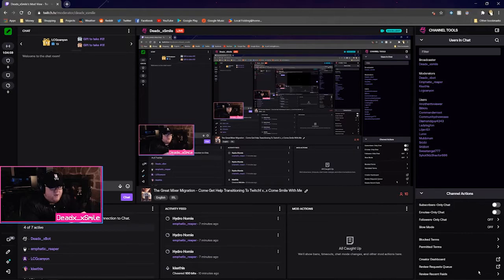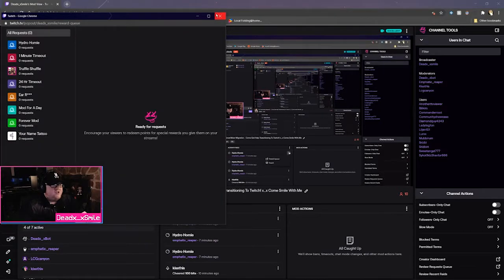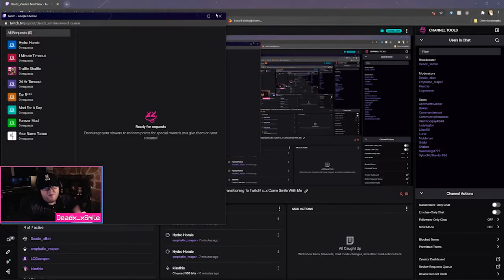But it is very similar to Stream Dashboard / Stream Manager in that I've got chat, I can see who's online, I can do different actions, I can switch over to subscriber only, emote only, I can see mod actions, I can see what stuff's happened, what channel points have been redeemed, and just like on my Stream Manager, I can go ahead and say, hey, the request has been fulfilled.